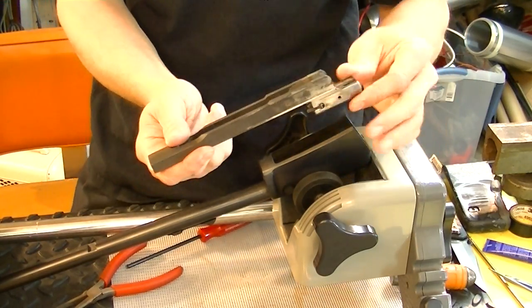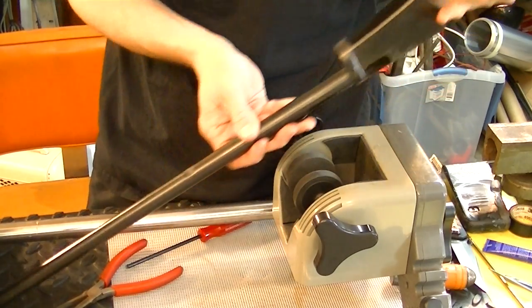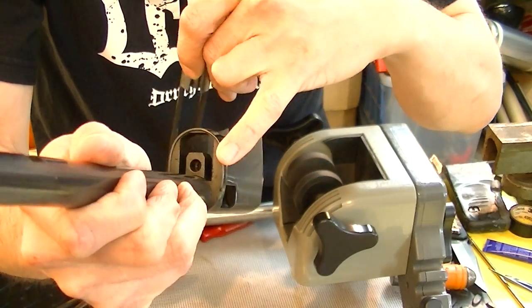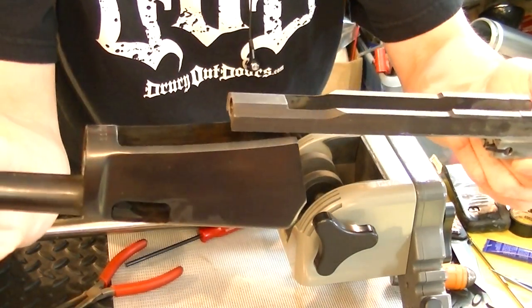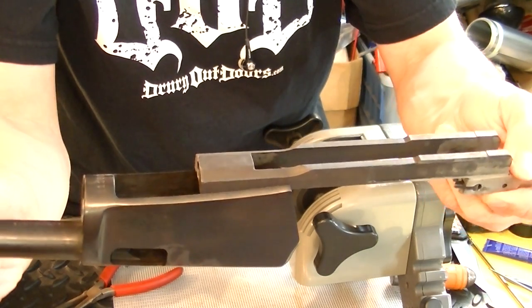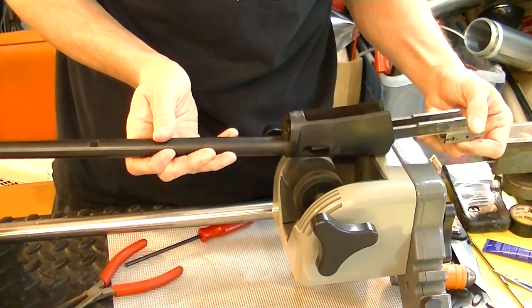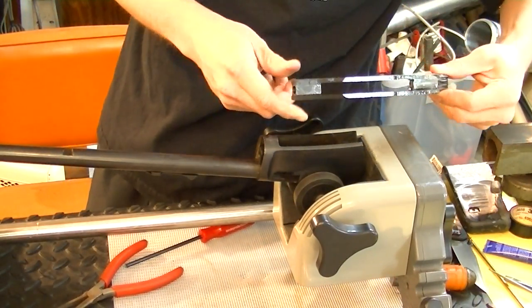This is the way we're going to put this in. Get this out of our vise. See right there, the two slots. This is going to fit right down in there. Lubed up real good.